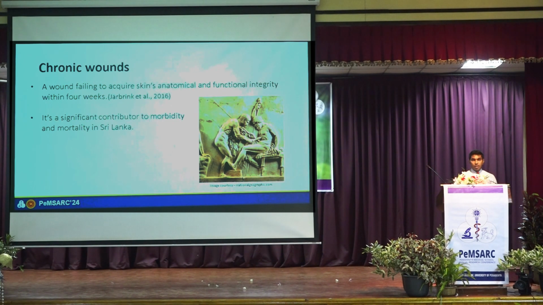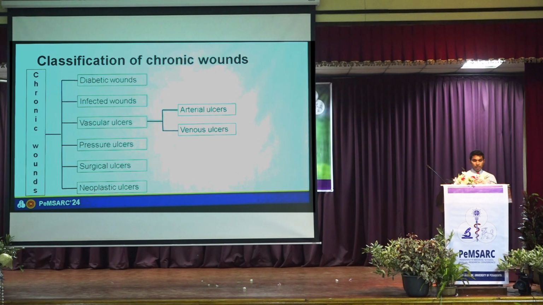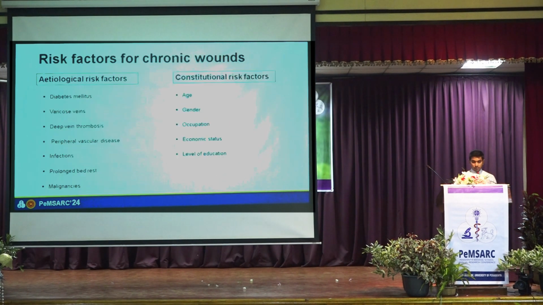And the chronic wounds have been a burden since old ages, as you can see, and they will continue to be so. So to classify the chronic wounds, we used our own classification out of the resources from the literature, and we did a pilot study in the Teaching Hospital PERADENIYA as well to find the most prevalent chronic wounds, and we formed this classification, which contains 6 categories, and vascular ulcers again categorized into arterial ulcers and venous ulcers.